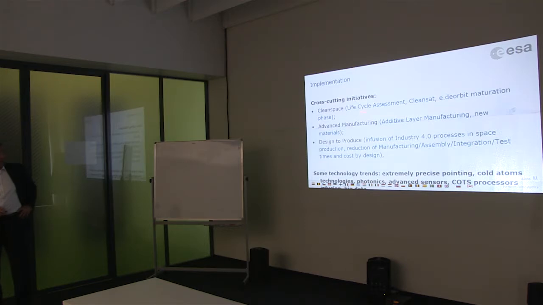So in particular, clean space, life cycle assessment, and that also means, have any of you heard about REACH? Okay, REACH is a European regulation which is targeting chemicals which are damaging to the environment. And they published lists that say, at that date, this chemical will be outlawed. One notable example is, in theory, if we don't have an exemption, by 2020 we cannot use hydrazine anymore. That's one example. Clearly we're looking for an exemption because there's no way we'll be ready in 2020 with green propellants.